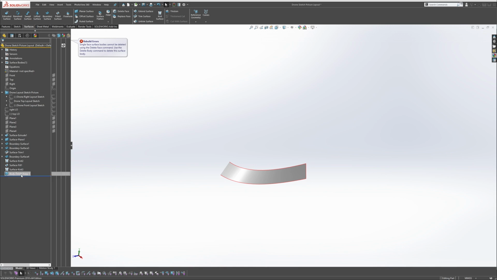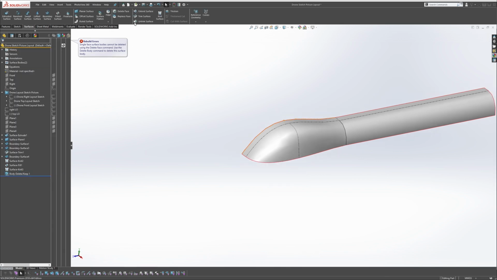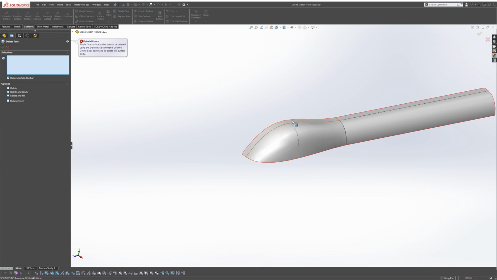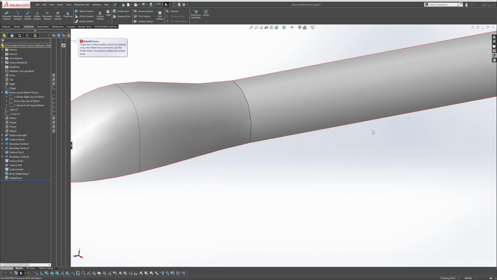Hit OK. Oops. Edit. I want it to delete that body. Okay. And then delete face will be this face because we don't want to mirror that. So hit delete. Cool. And this is our first profile.